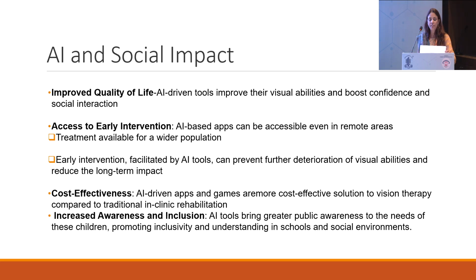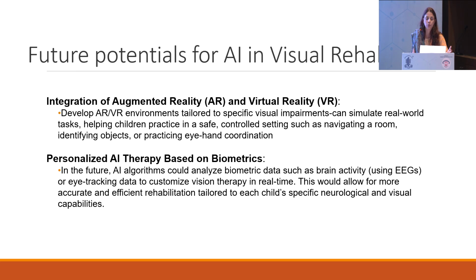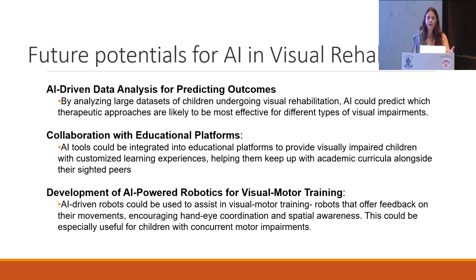Especially if we intervene early, they may become cost effective. Right now, they're not very cost effective, but they may become cost effective as more and more awareness comes, more social involvement comes, and more government aid comes to us. The future potentials in these cases are obviously that we can use the virtual reality and augmented reality systems which we are using in our various amblyopia therapy tools as well, and can personalize them for each child according to his visual disability.